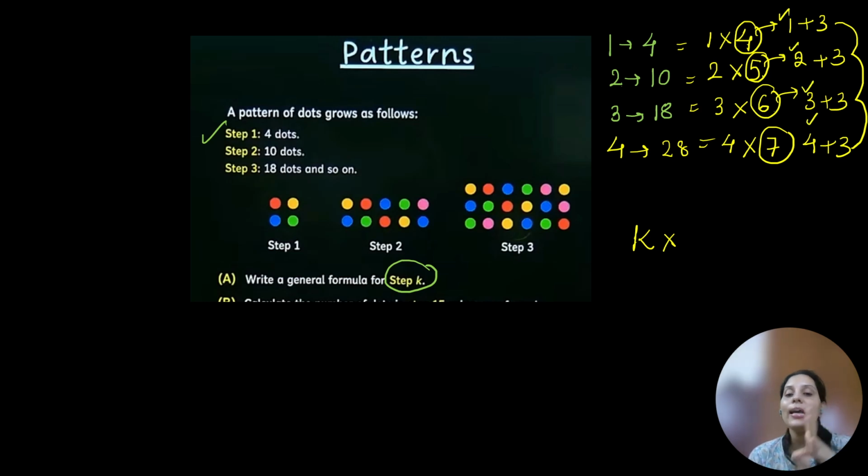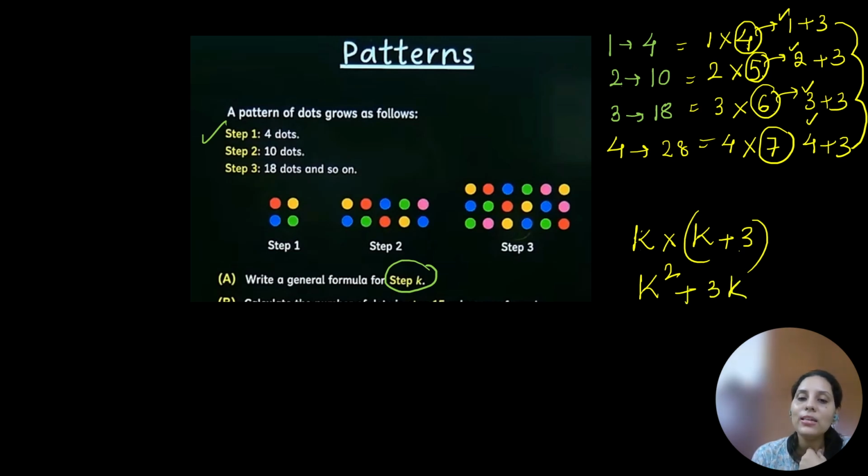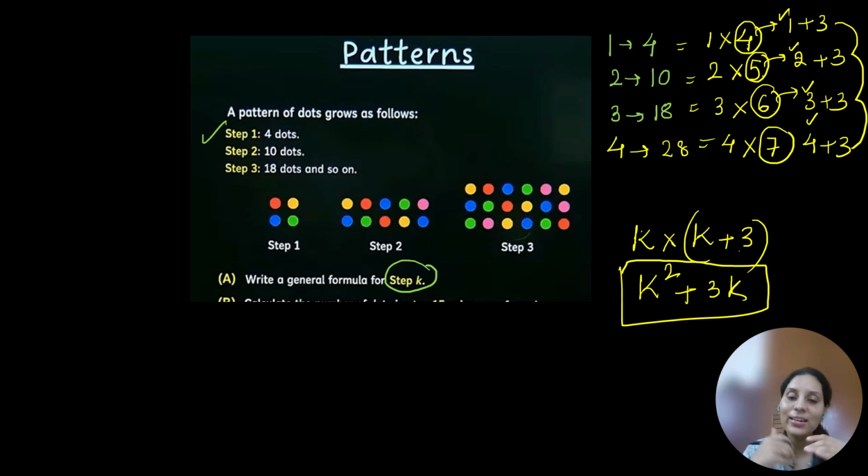These are the steps. So the step, first step, second step, I can take every time k, and we are increasing with 3. Isn't it? So my thing is k into k, k square, k into 3, 3k. So this is the general formula for this pattern. So how did we find it? We have segregated, we have divided. How can we write 4, then 10, then 18? We need to find the pattern and then write it in the algebraic form.